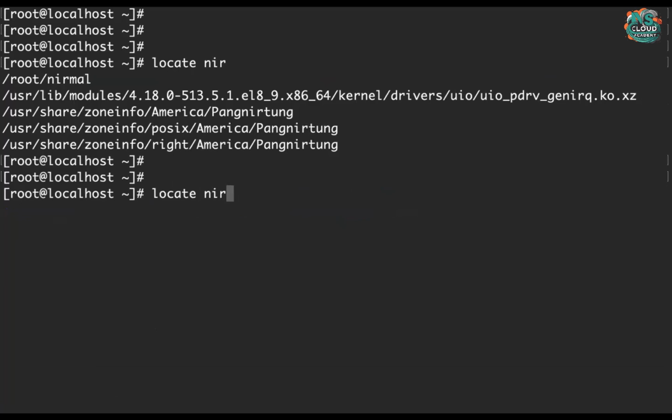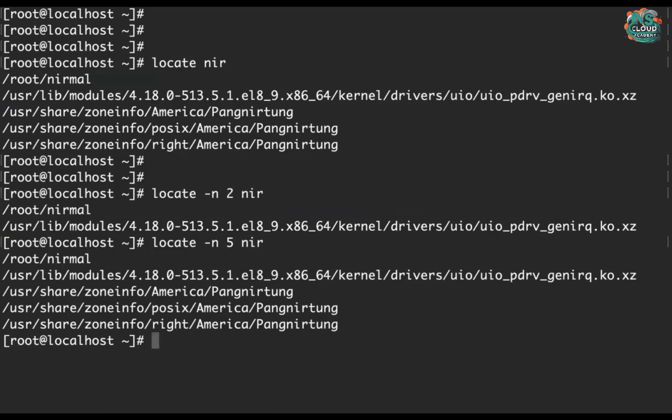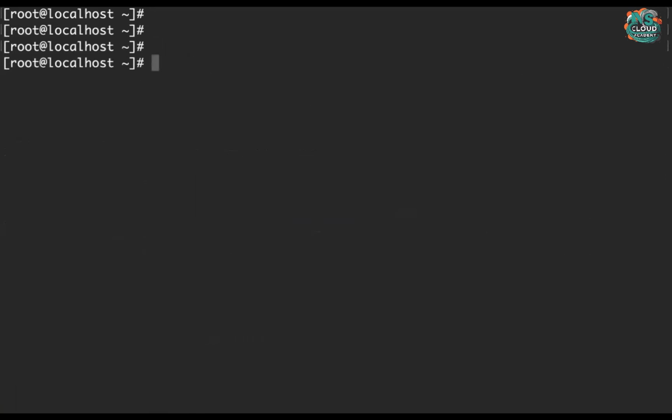But let's suppose I want to search for a file and output only two results, the first files it finds. So it will show you only two outputs, the very first ones. If you have 5, you can use 5. If you are getting so many outputs, you can define 10, 20, whatever number you want, and you can locate the physical files.